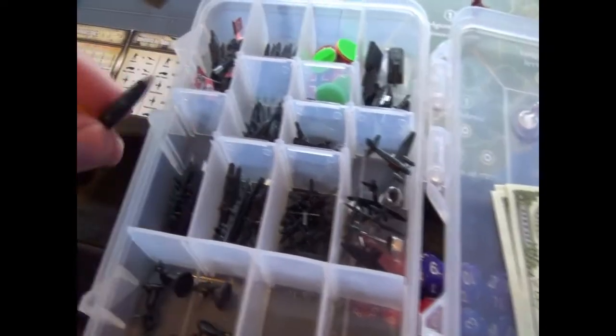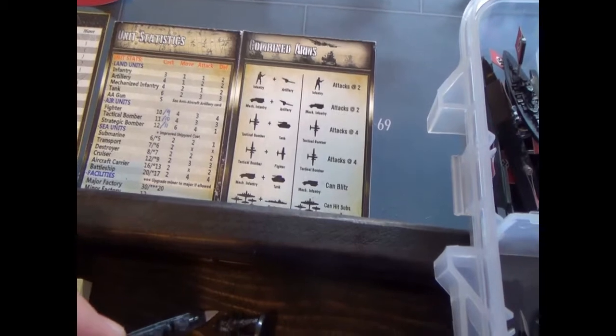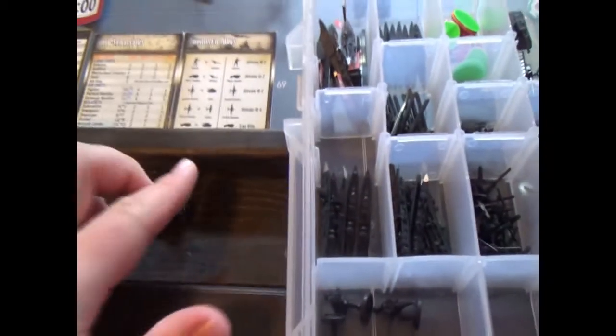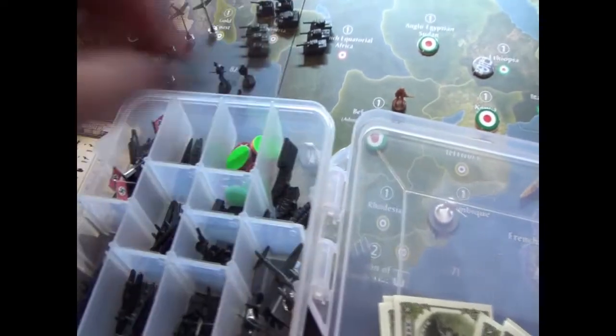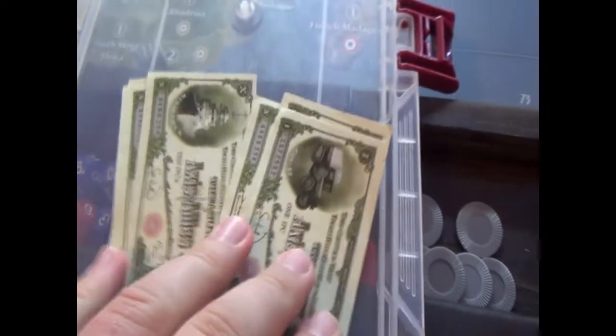Let's see. Oh, here's a cruiser. What technology do I got? Oh, I don't have any. So 12. So all right, that's 15. All right. Here's another tank. So 15 plus 6, 21. All right. How much more I got? Okay, I got 50 IPC.